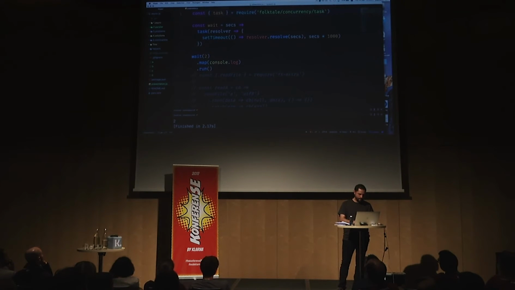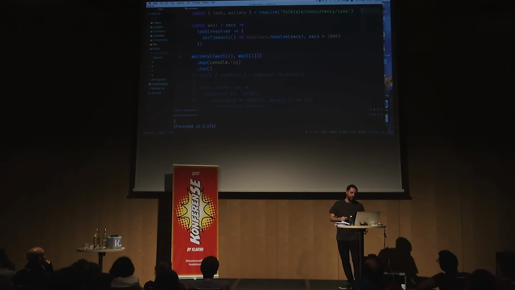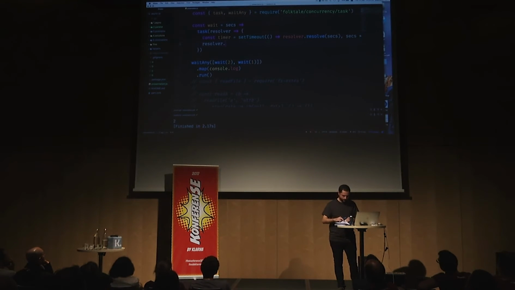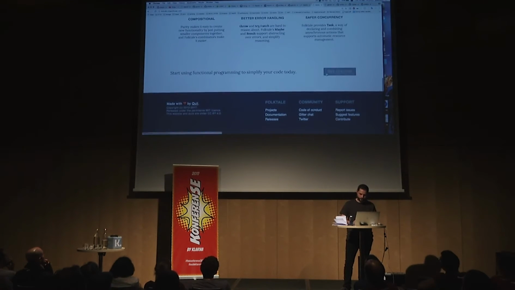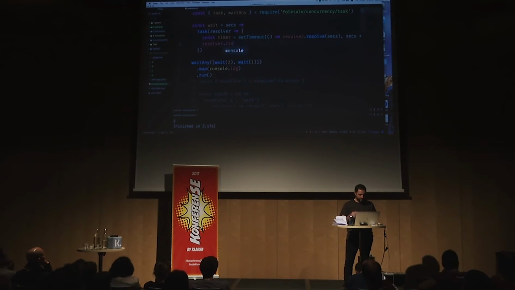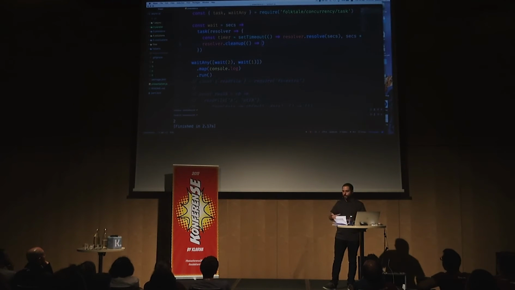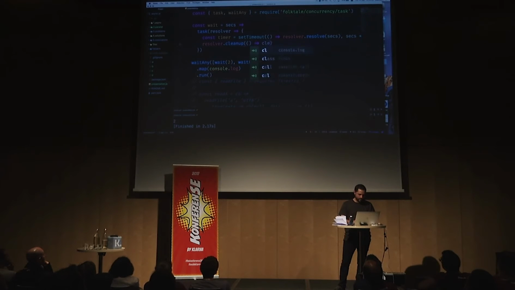So let's see if we can use a function called waitAny, which is sort of a replacement for race. I want to run, let's say, waitAny with a list of waits, so wait 2, wait 1. And I need to add one thing though. So I need to add the following. This thing returns me a timer, right? So I can use resolver dot what? Let's look at the documentation, much easier. Let's do it together. It's cleanup anyway. So this is the thing: when you do a cleanup, it sort of defines how you stop the execution of this promise. So all I have to do in this case is to do clear timeout.